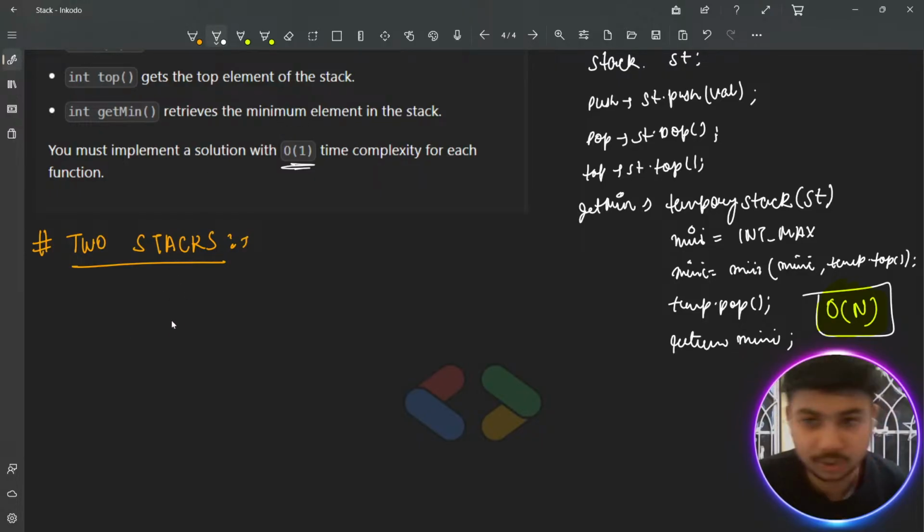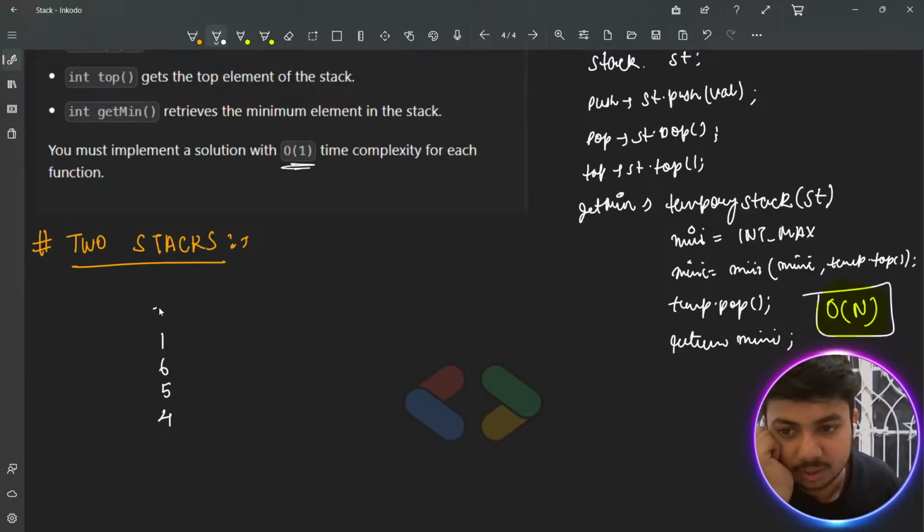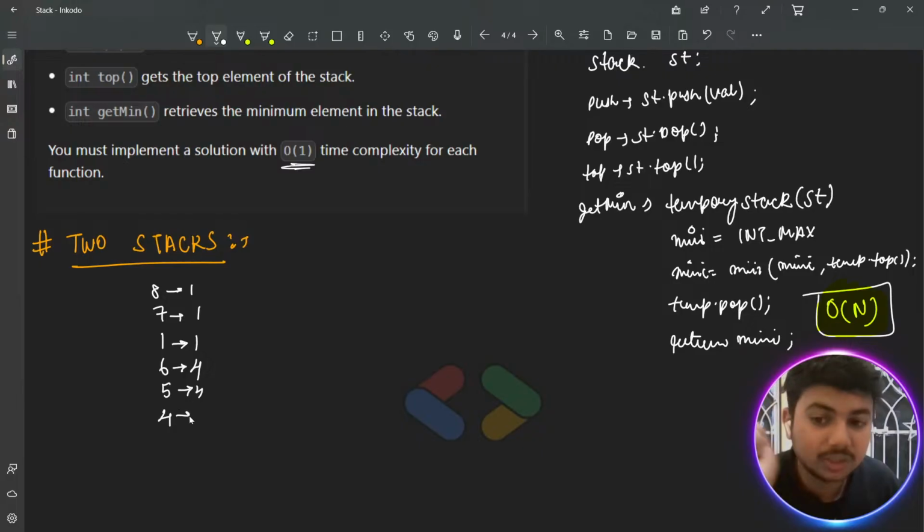And now why we are doing that is because मान लो कि हमें बोला गया कि पहला एलिमेंट 4 है, फिर 5 है, फिर 6 है, फिर 1 है, फिर 7 है, फिर 8 है. ठीक है. ओके. तो अभी देखो, जब ये सारा चीज स्टैक में रहेगा तो what is the minimum value according to 8? 1, right. 7 के according 1 है. 1 जब तक है तब तक 1 है minimum value. But if we pop out 1, then we have a minimum value of 4, not 1. This is where the problem lies.